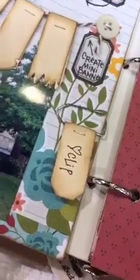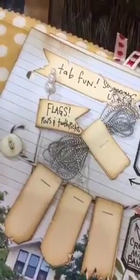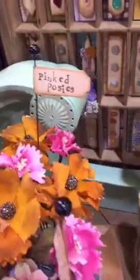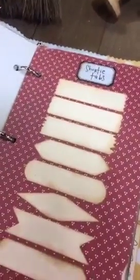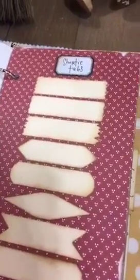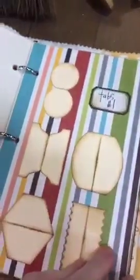And look at all these things that you could do with them. Put them on a paper clip for a fun little flag in your planner. Add them to photos, make little mini banners, little flags. That's what I created on the flowers. And these are the frayed. And then here are the smooth, cleaner cut ones. They're a little bit shorter. We call them shorty tabs. So here are more tabs.